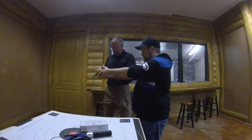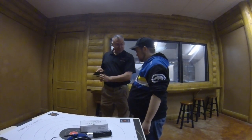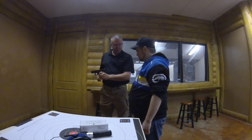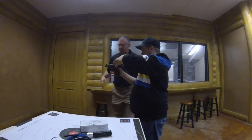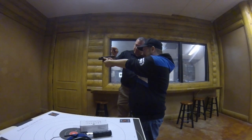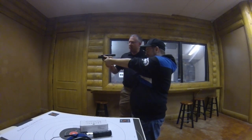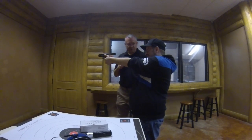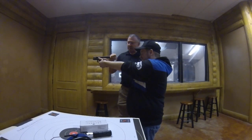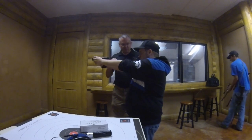Now the next thing is sight line. What you want to do is look through this little shaped gap right here. Make sure your front sight post is level through the back, and that there's the same amount of daylight on both sides. You want to have a look down there and find a spot on the wall. So you look through that gap. You see that front sight post through there? Little gap? Yeah. That's what you want to do. You want to put your post over what you're going to shoot and bring your eye back to the front sight post. What you're looking at is the target will end up being blurry. Rear sight will be blurry. This will be nice and clear. So you're focusing on this? Yes.